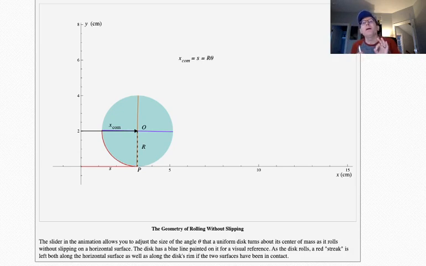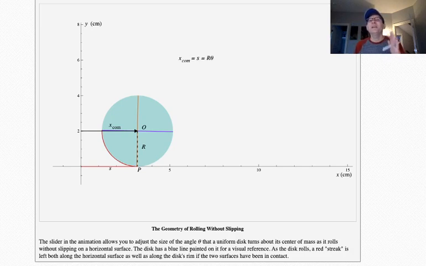At the same time, I've painted a red curve along both the floor and that part of the disc that has been in contact with the floor. It's painted red. And that turns out to be an arc length. I'll call it S. And it's that arc length along the disc that has been in contact with the floor during this rolling.